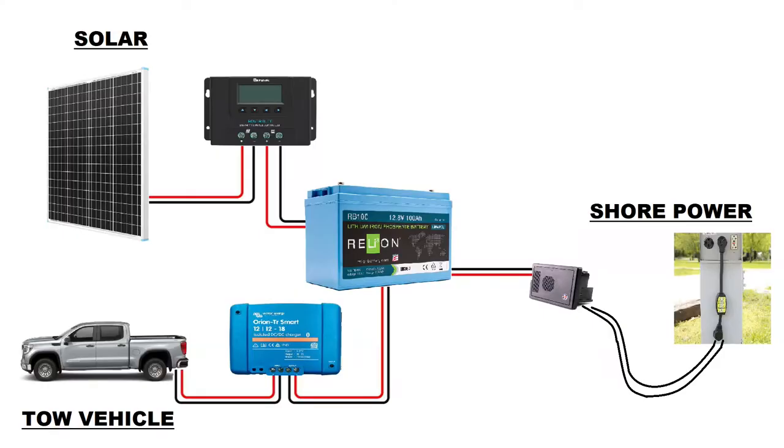I use three energy sources to get the battery's charge replenished. First, the trailer's converter — when we're at a site with shore power connection the converter will just charge the battery. Second, the tow vehicle's charging system does a great job while we're traveling between campsites. And third, we have a 100-watt solar panel that can collect enough energy from the sun to keep us going if we choose to stay out on site for a number of days.